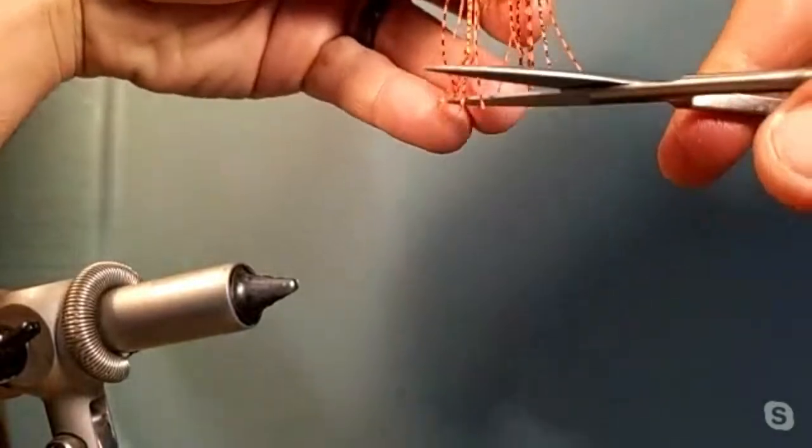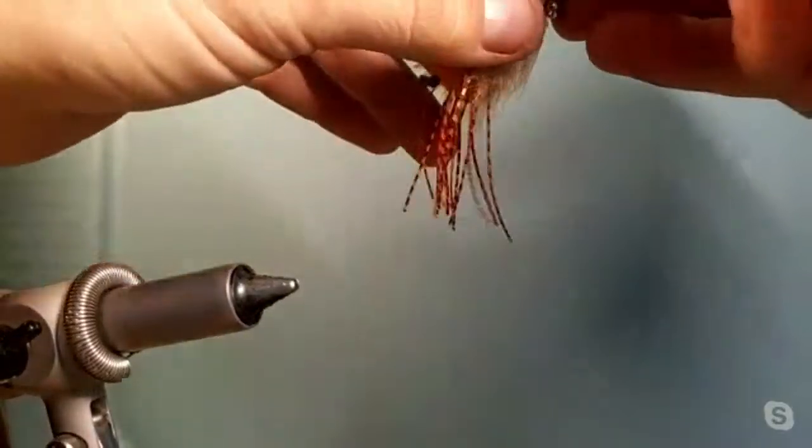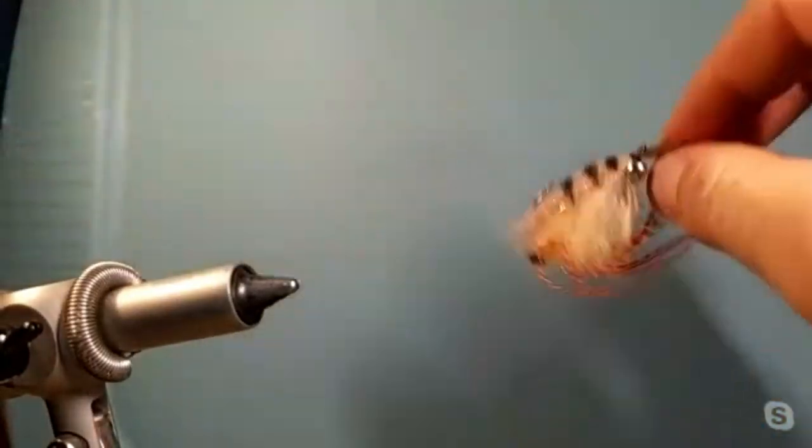Just want to trim the claws so they're roughly the same length. There we go. And yeah, that's the first one, my crazy cray. That's great. Dances along pretty well.